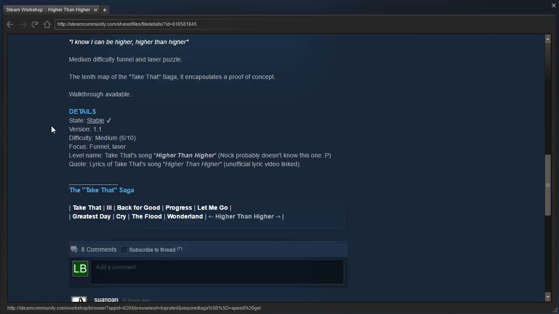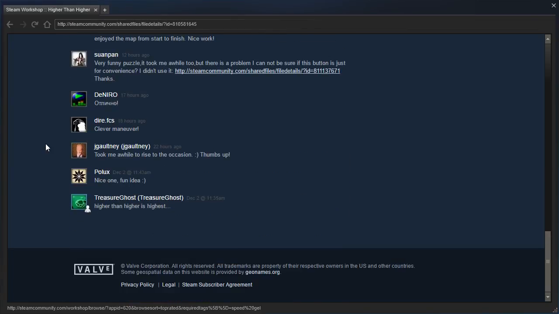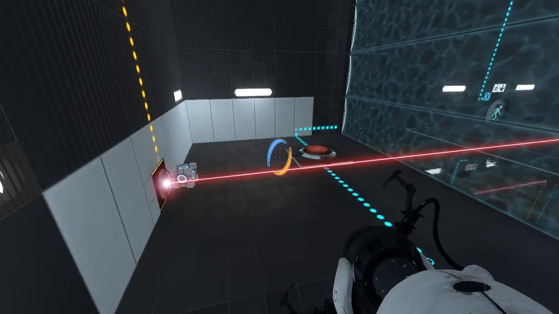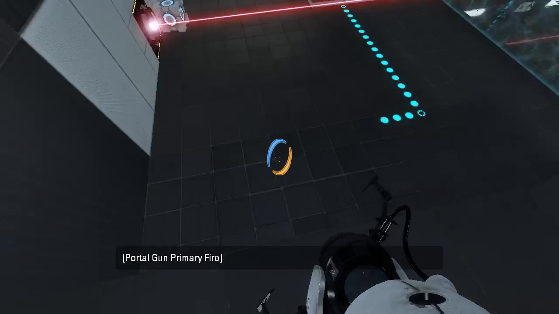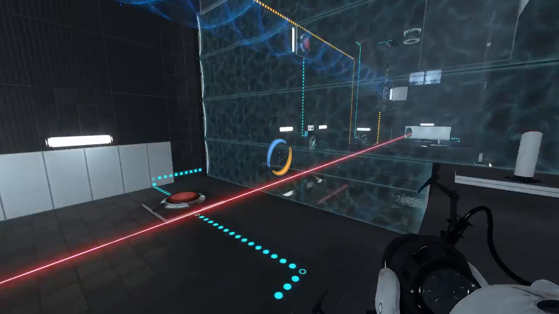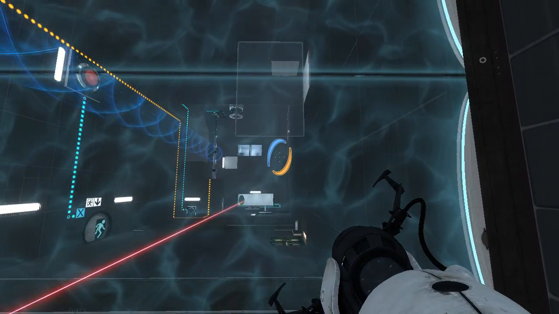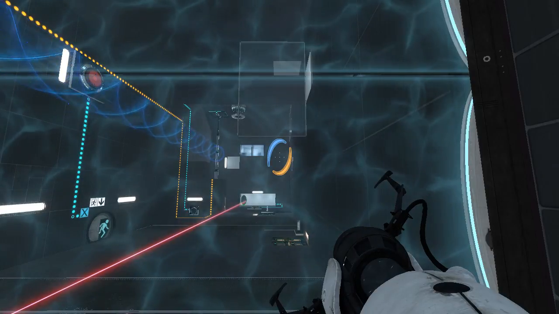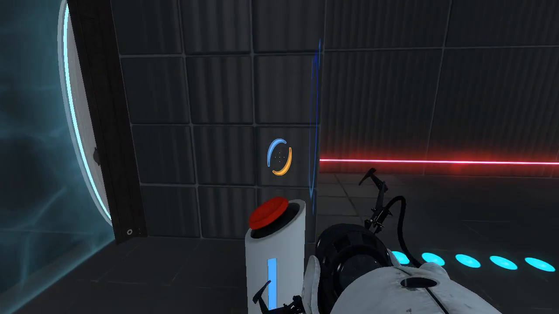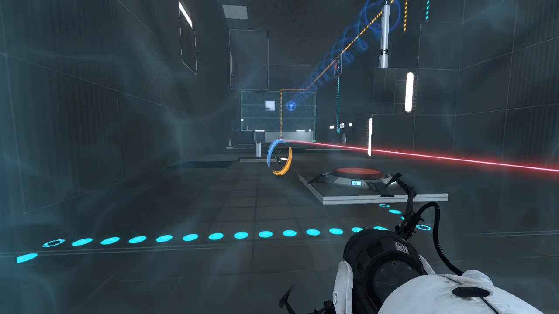Let's see. I don't know. This is actually really quite perplexing for me. We definitely want to have the cube on there so we can use the stairs, because otherwise there would be no reason for the stairs to be here. I don't think we have any reason to wanna walk through here right now. I think that would just be bad.